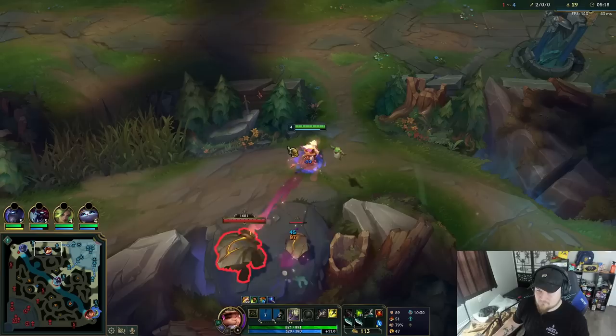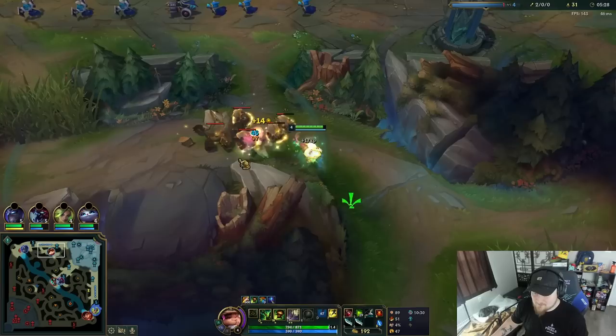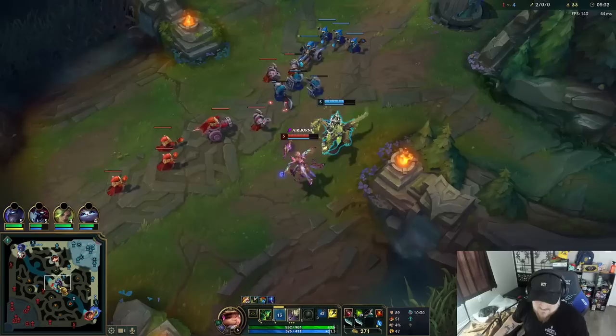How much gold am I going to lose? 90 gold. I just made a 90 gold mistake. You hate to see it. On the bright side, I'll clear a little bit faster. That's fine. It's not fine. I'm just coping.